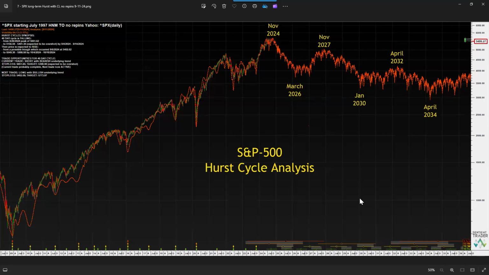This is called Hurst cycle analysis. We are basically right about here in price right now. Hurst cycle analysis figures out about 12 different cycles that are running constantly in the markets, gives equal weight to each one, and provides a composite line moving into the future about what the likely cyclic direction of the markets will be next. This composite line, the orange line, is suggesting we get a peak toward the end of this year, specifically November. And then we move down through March of 2026, up through November 2027, and then on down. And notice that these lows over here are getting pretty close to that 2032 K wave, or Kondratiev, 50-year Kondratiev cycle wave low.